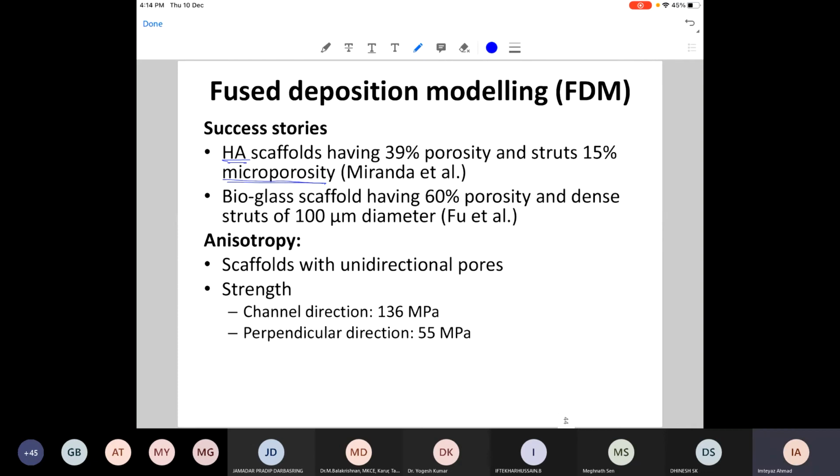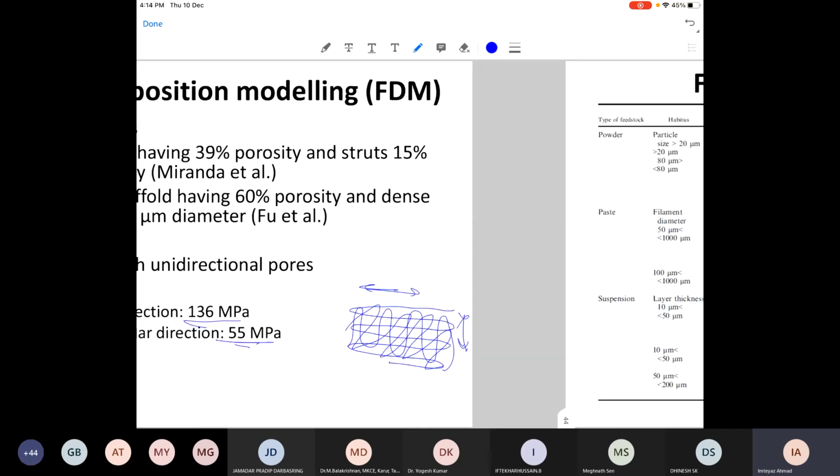Strength depends on the direction. If you are doing this kind of stranding, then naturally the strength in this direction is going to be greater compared to the lateral direction, and that's why people go for perpendicular or several kinds of angles to make it more isotropic. But generally, you can see the numbers, it's much weaker in the lateral direction.